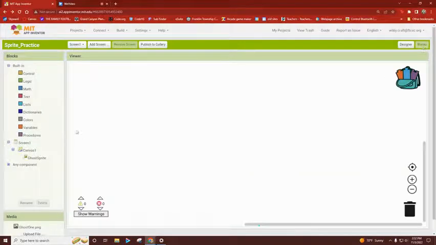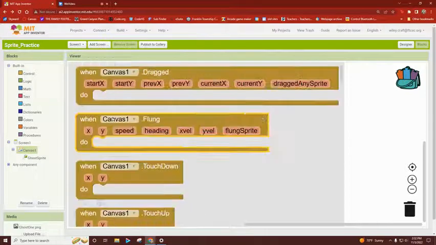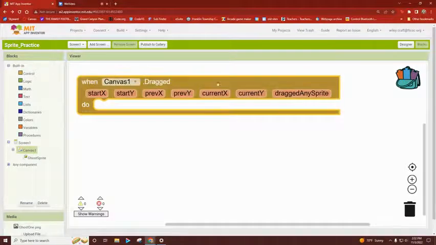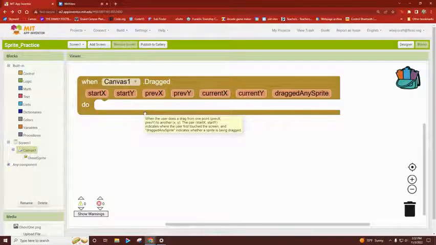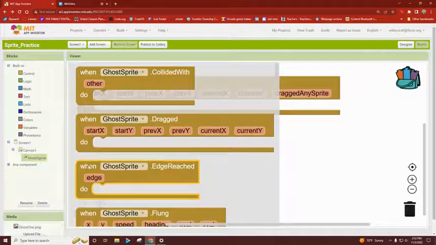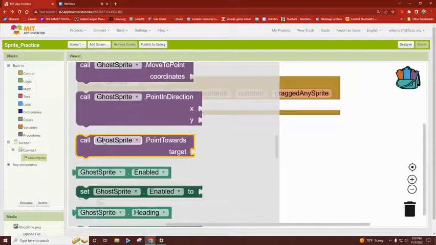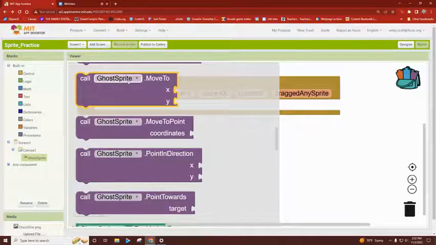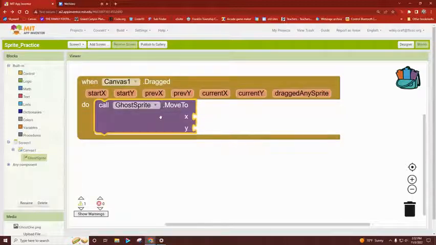So I'm going to go to my blocks here, and I'm going to go to the canvas drawer, and I'm going to pull out when canvas dragged. And then what I want is for my sprite to move to wherever the finger is. So I'm going to go to my ghost drawer, my sprite drawer, and I'm going to say sprite move to X and Y. So my sprite is going to move to whatever X and Y I put here.